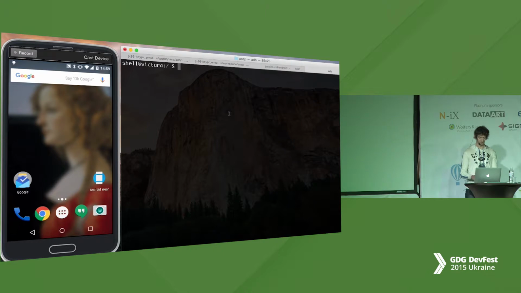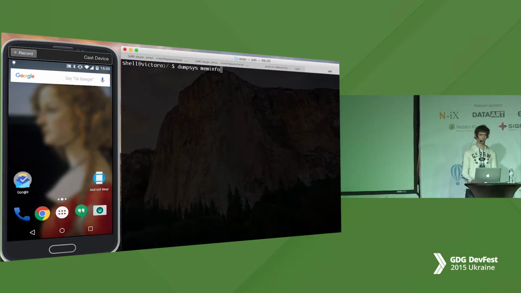And so we can type dumpsys and then specify a service name that we want to get the state of. In this case, we would communicate with the meminfo system service. It's also a service that is not exposed via Android SDK, but it can give you a lot of interesting information.